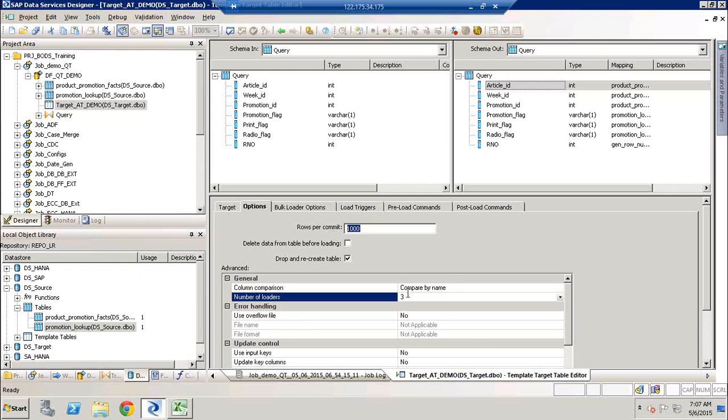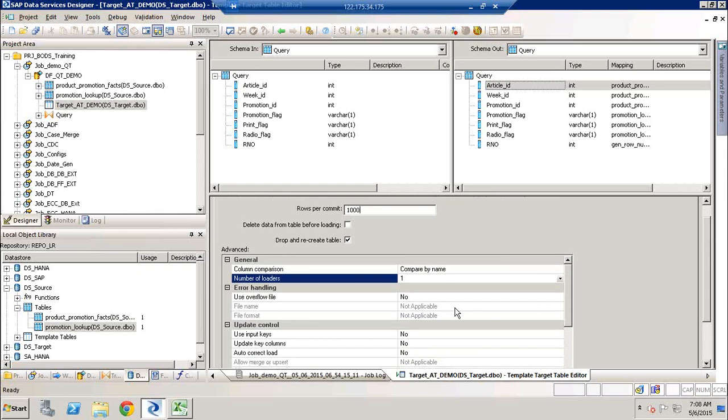By default the number of loaders here is 1, but if I make it 3, 3 loaders will run in parallel and push 1,000 records into the target system, and once 1,000 is done it will send a commit to the database, and it will go on.